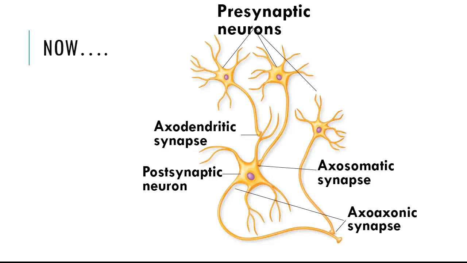What questions do you have about these various synapses where they may occur at the postsynaptic cell? Axodendritic at the dendrites, axosomatic at the cell body, or axo-axonic at the. It's showing at the terminal. I don't like that, so we're going to call it at the hillock. It definitely can happen at the hillock because that's where our threshold is established.